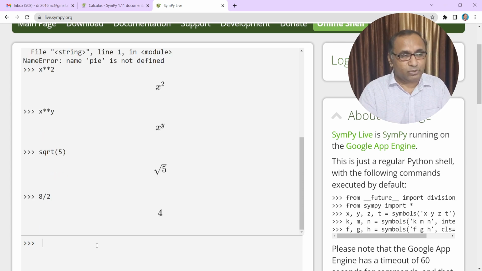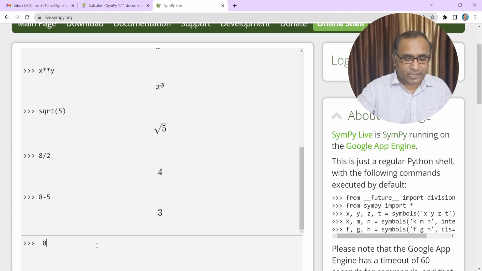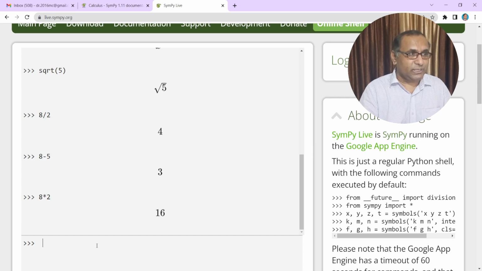So slash is used for division, and for the subtraction, 8 minus 5, the minus symbol is used. Okay. And for the product, we are using the single product sign. This will return the value 16. So these are the basic notations which are highly useful, and one needs to understand them so that these can be easily used for different types of computing operations.